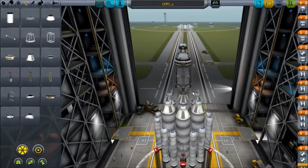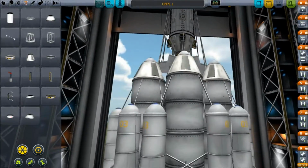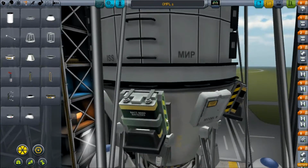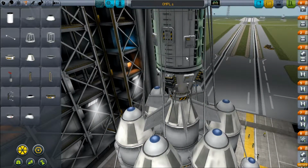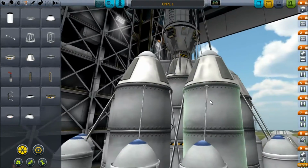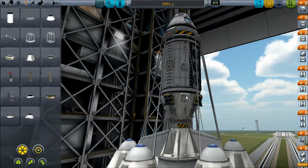Okay, we are back. And I've got this all strutted up. I've got it all set up and staged. It should be perfectly ready for launch. I have noticed a few structural weak points here at this joint. Once everything else separates, this won't be attached other than physically attached to this point right here, so any wobbles might actually snap the lab off at the adapter. I hope that won't be the case, because there isn't too much weight up here, all things considered. I'm hoping it'll be enough to hold it together to get to orbit. I guess we'll find out tomorrow during the launch phase.